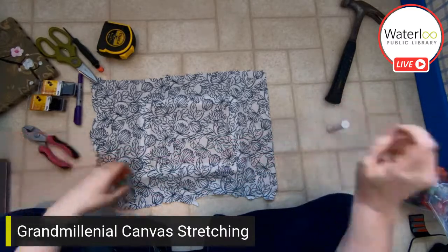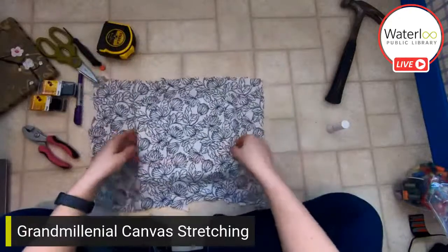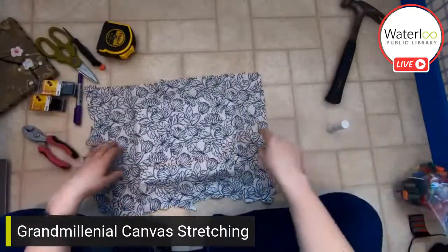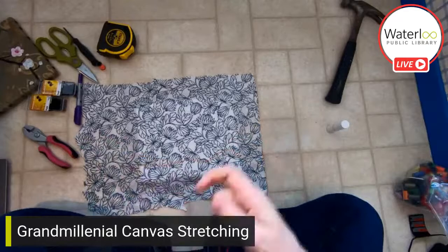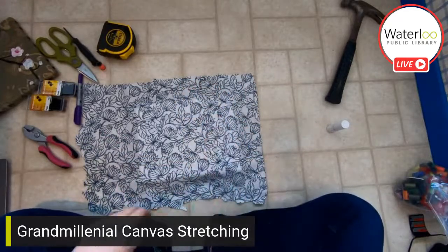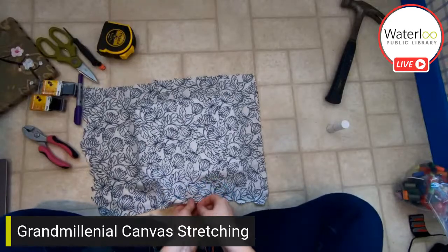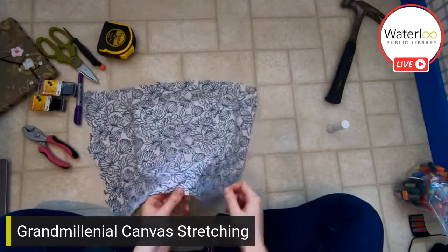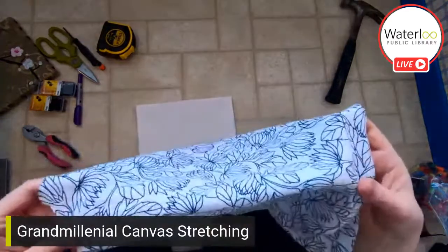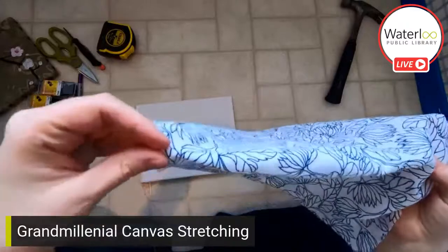And decide which part of your fabric you're going to want to have go over the middle of your stretcher. So I think that being the middle is a good idea. Just going to start at one end of the fabric, poke a hole, and then I'm going to hope for some super duper eyesight because this is where things get a little bit tricky.